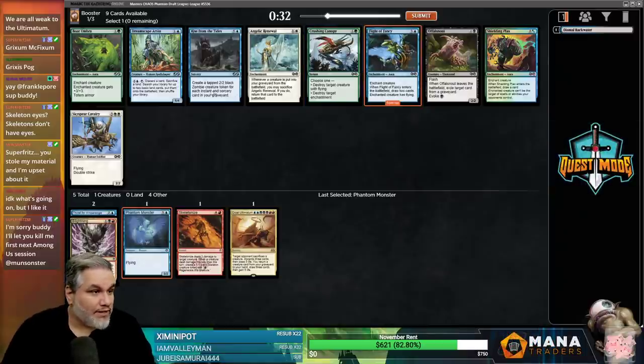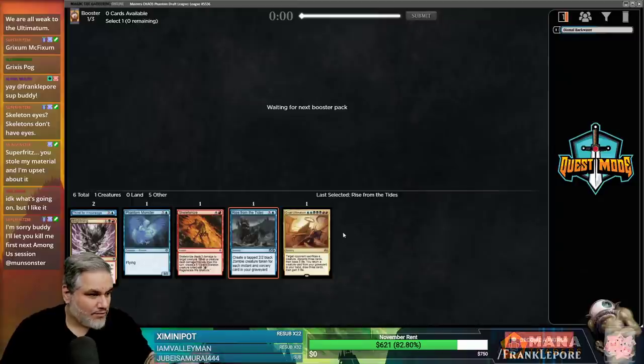Flight of Fancy, I really like. I wonder if we're a Rise from the Tides deck. Like, we already have four. Yeah, we're taking Rise from the Tides. Ooh, this is exciting.